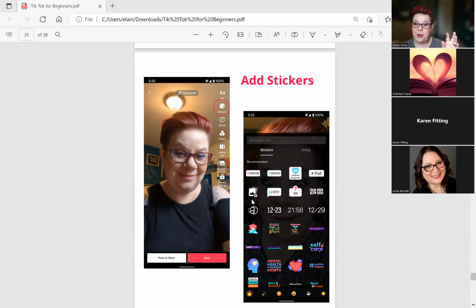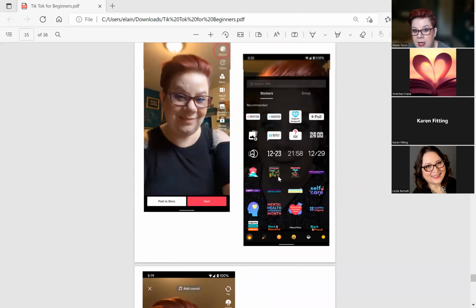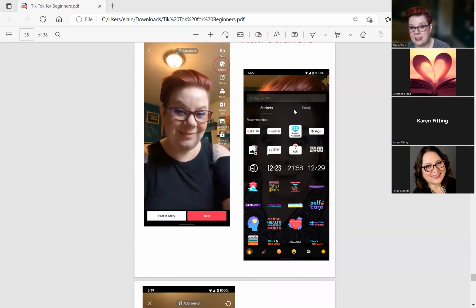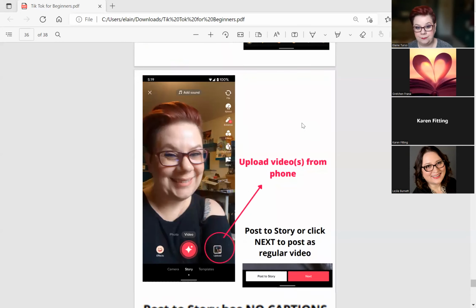I've seen people add a cutout of themselves, like a PNG file, you could cut yourself out in Canva and add your own sticker of yourself. I know, it's pretty cool. You can go through here and search GIFs and stickers and emojis and all of the things to add to your video.